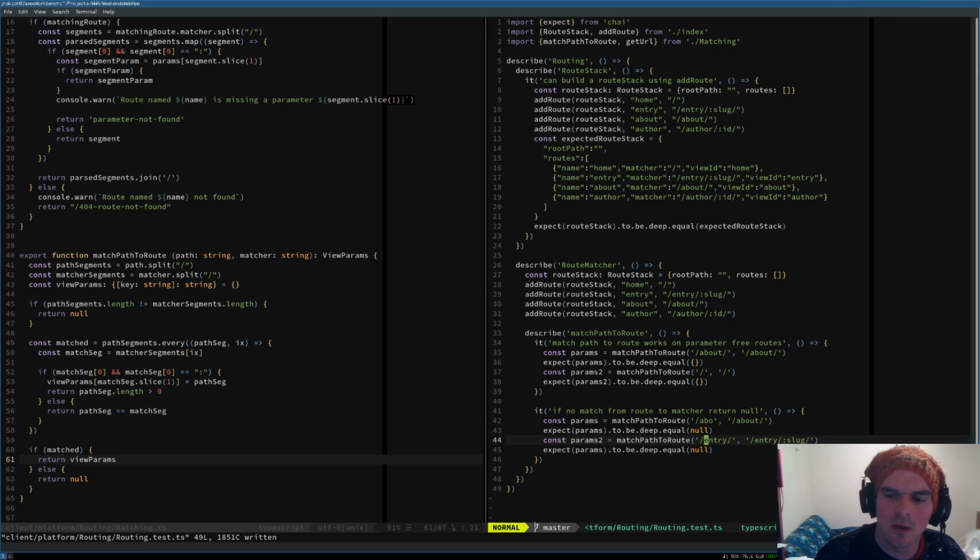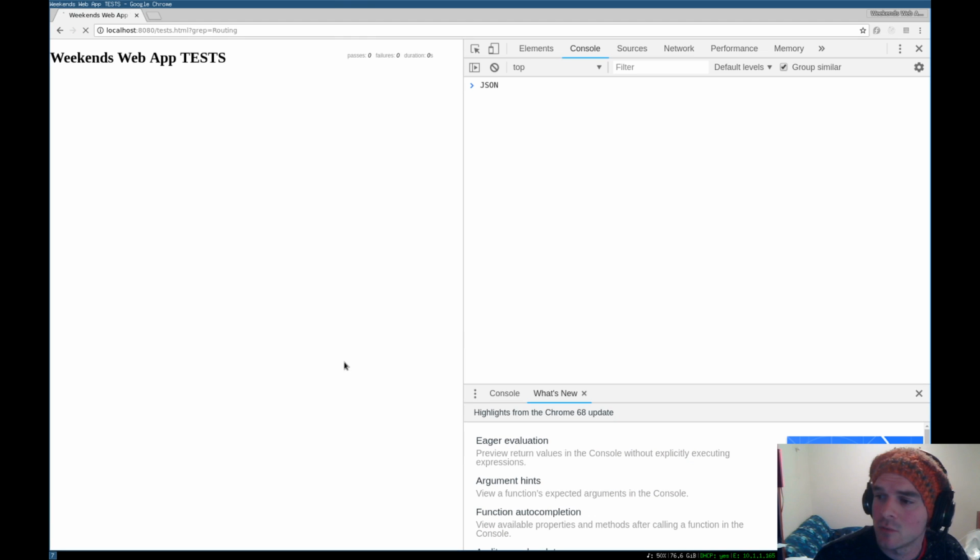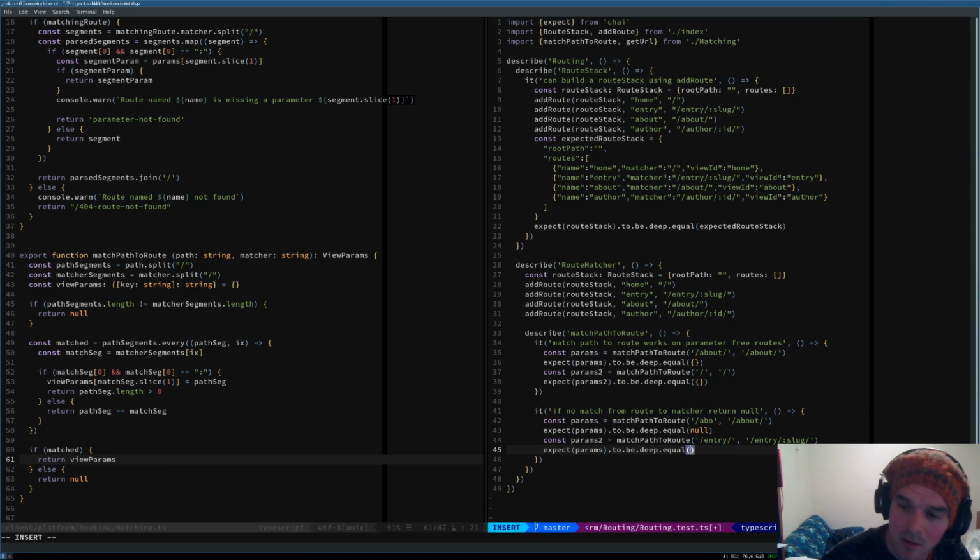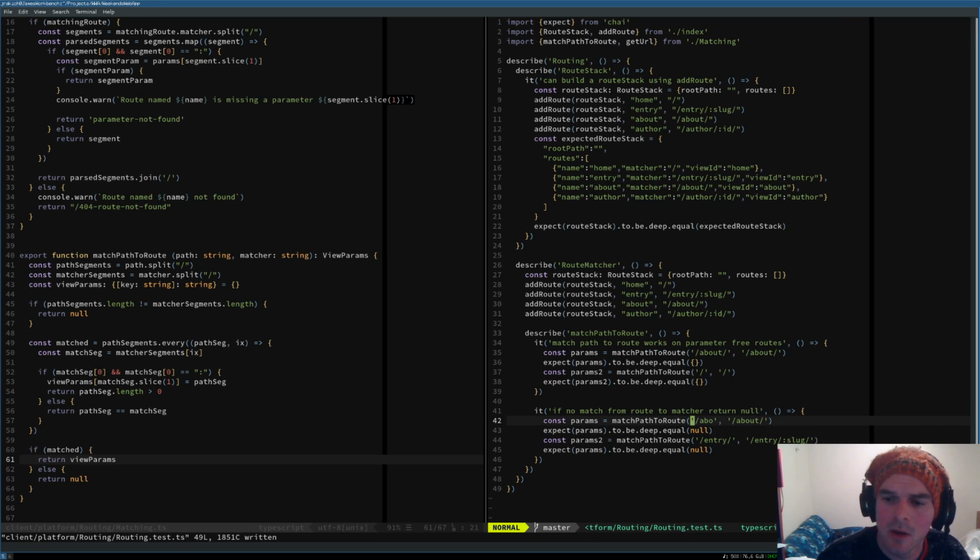This should be invalid, because even though the first segment is matching, the second section is not matching. So let's see if our test works in that case. It seems to. Make the test go red real quick, and we're good to go. No worries. Okay, so we've got the no match, and then we've got the match on parameter free routes.